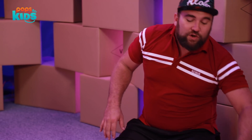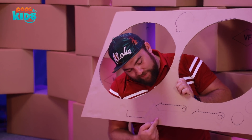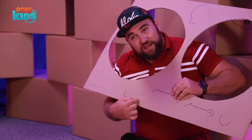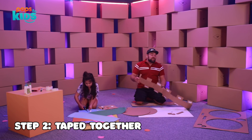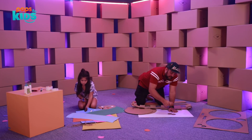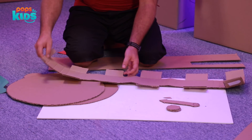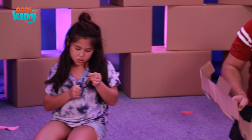You're also going to want to cut out the rest of the clock pieces — the arms, the centerpiece, and the pin. All right, so we've finished cutting out all the different pieces for the clock. We've got the two faces — the front and the back — the hands for the clock, and the rest of the parts. Now we have to stick it all together.